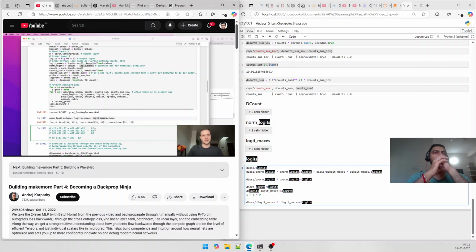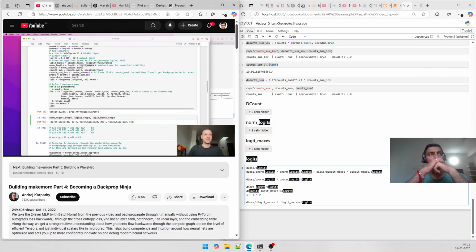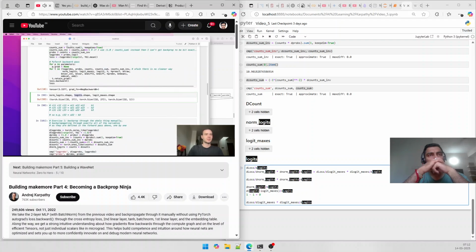But then in addition to that, the B's are broadcast, so we'll have to do the additional sum, just like we did before. And of course, the derivatives for B's will undergo a minus, because the local derivative here is -1. So dc32 by db3 is -1. So let's just implement that. Basically, d logits will be exactly copying the derivative on norm logits. So d logits equals d norm logits.